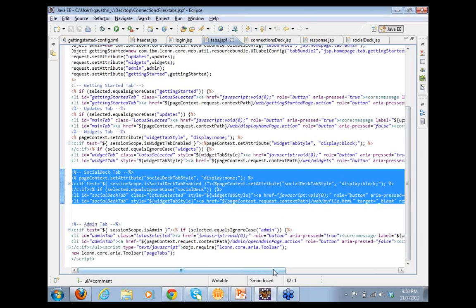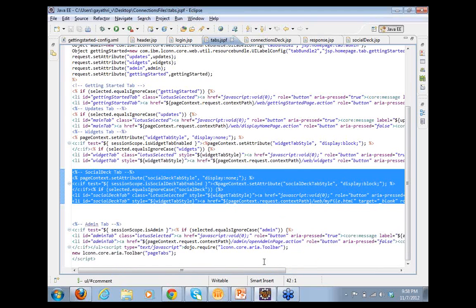So at this point in time, we are just showing you where you can do it in terms of the tabs.jsp or the login or the header. While we are just adding a link here, this is just a precursor or starting point. You have the ability to change it based on the kind of code that you would like to really write there.